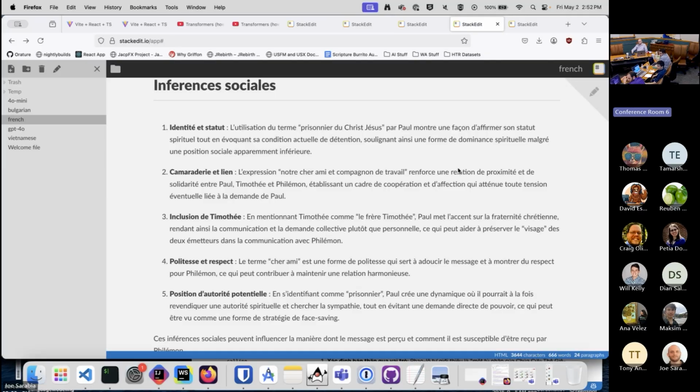And I don't think this was present in the English, but there were actually even some social historical observations. It talks about the church meeting in Philemon's home, and that reflects on the social setting in which this was taking place, where churches were meeting in homes. Full disclosure, I wouldn't have expected it necessarily to come up with that. That was the first two verses, right? Yeah, first two. I wonder if the English for verse 2 has that context. I have it, so I can look it up later.